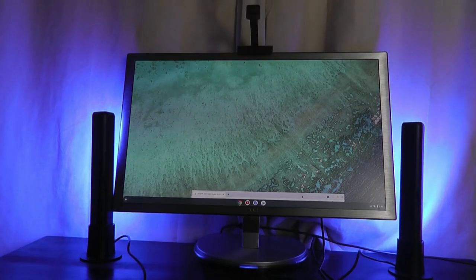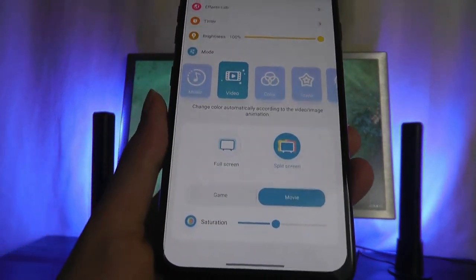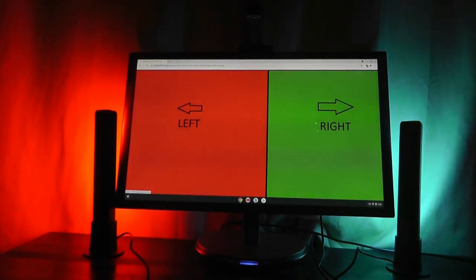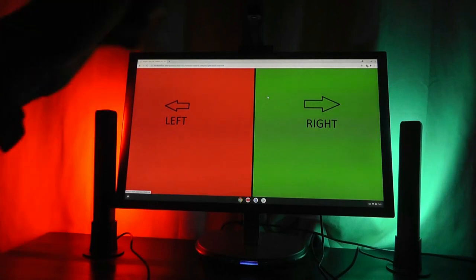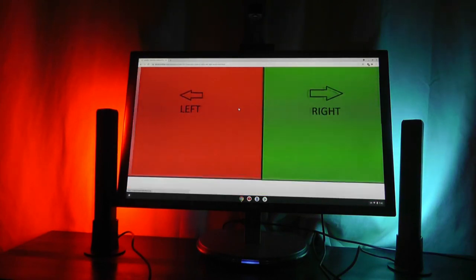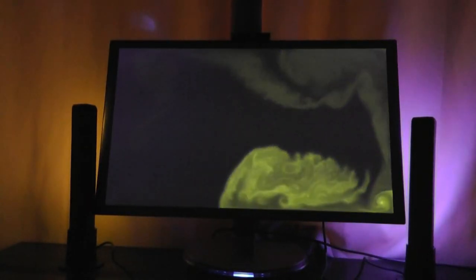Now we are in video mode where it's calibrating to the monitor's color, and you're also able to change the saturation. If we open up a photo where the left side is red and green is on the other side, we can see the adjustment being made. It does work a little bit better in darker environments, because if there is too much light hitting the monitor, it can sometimes decrease the accuracy of the sensor since it's an external camera. If there's a lot of glare, it can also make it harder for the camera to recognize colors.